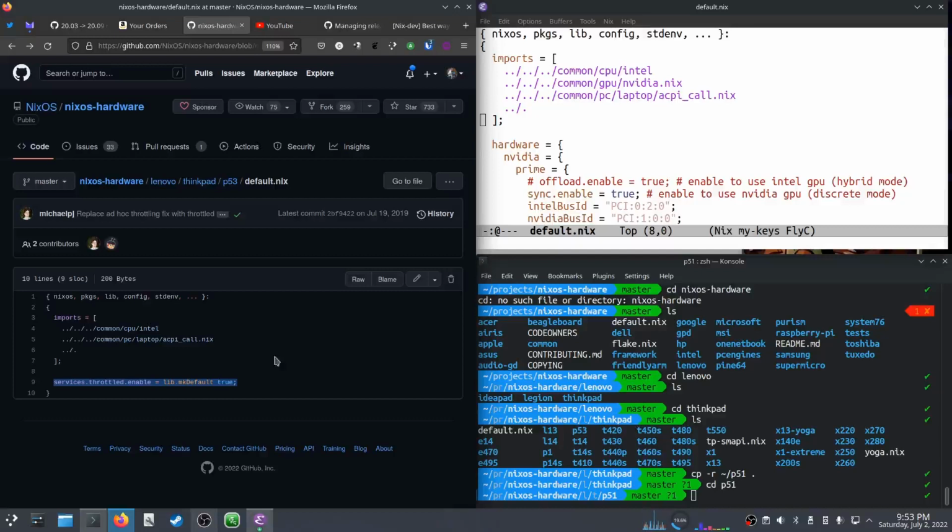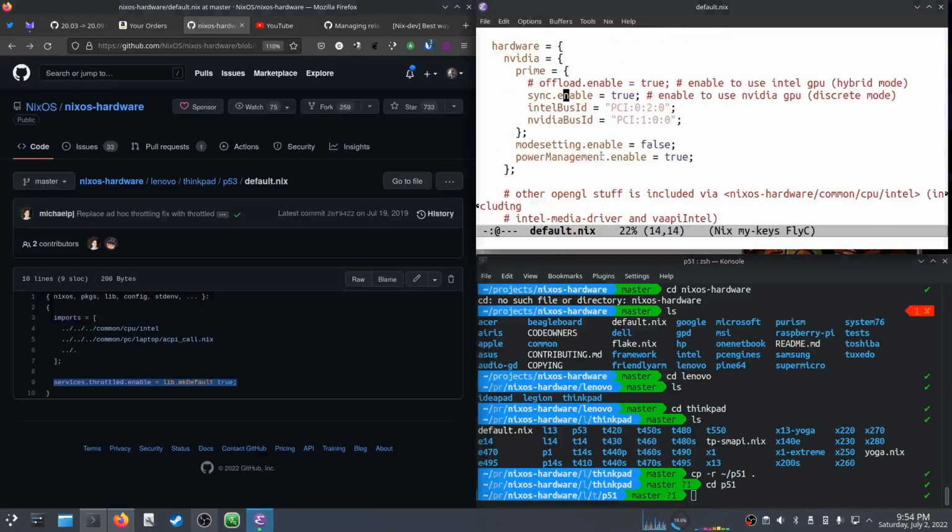So if you notice, I have something similar. I have CPU Intel, but then I have common GPU NVIDIA. Ooh, I don't know about all that. But I do have ACPI call, and it is a ThinkPad. Then I have all this stuff in here about NVIDIA Prime. Ooh, Intel bus ID and NVIDIA bus ID.